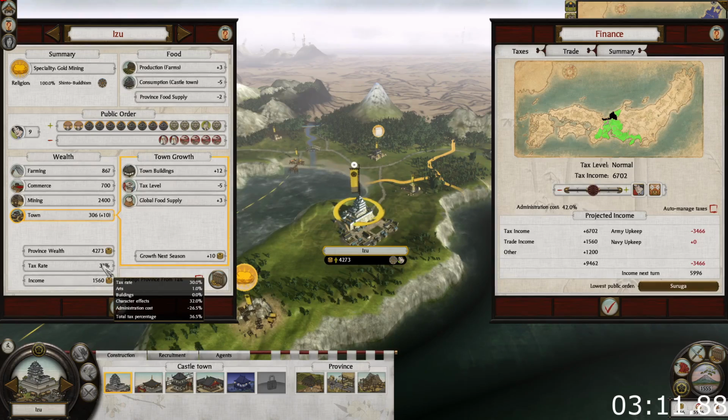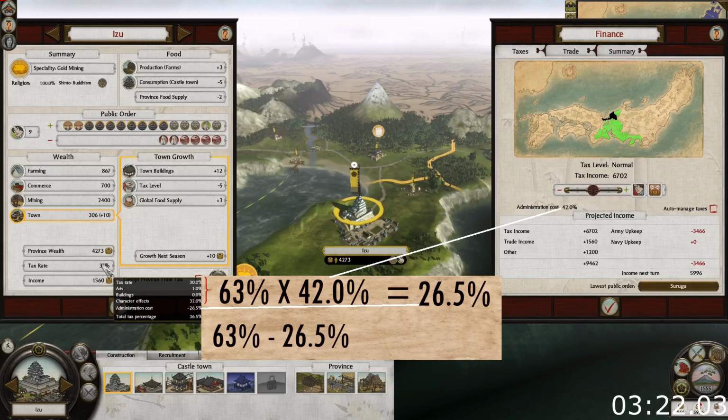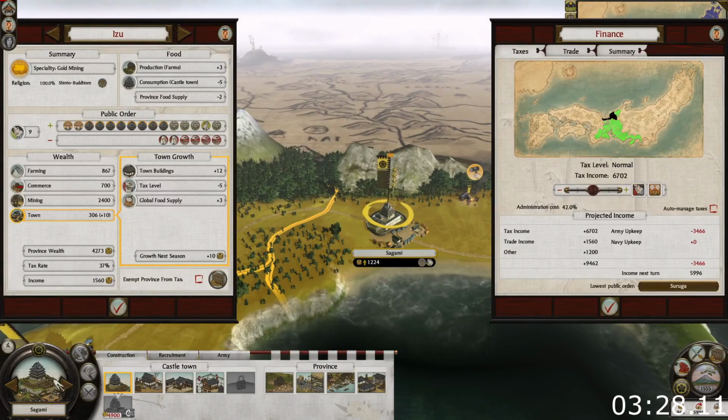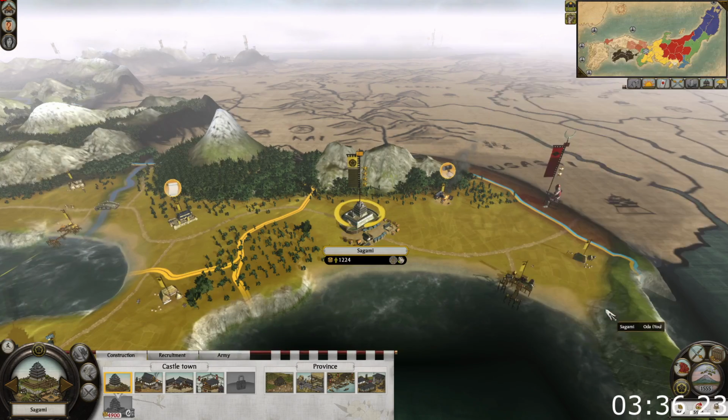This means that if you have a tax rate of 63% before administration costs and an administration cost of 42%, your tax rate will be reduced by 42% of 63%, which is 25%, which results in a final tax rate of 36.5%. In the next province, our base tax is 33%, which means that 42% of 33% is 13.9%, resulting in a final tax rate of 19.1%. Just remember, administration costs are basically taxes on your tax rate.